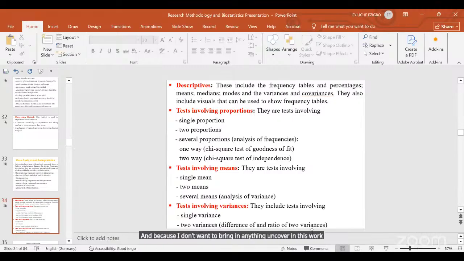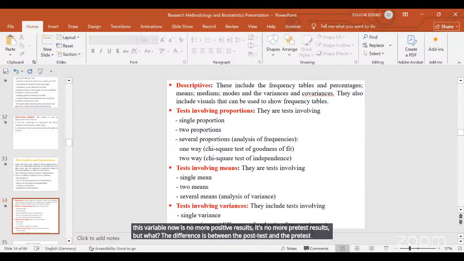I want to make do with only what? ANOVA. The only way to do that is to, first of all, before subjecting it to analysis, take the differences. The data that we are now going to be subjecting to analysis will be what? Differences between post-test minus pre-test for all of them. I hope it's clear. In such a situation, we have only one variable now. But this variable is no more the post-test result, it's no more the pre-test result, but what? The differences between the post-test and the pre-test.